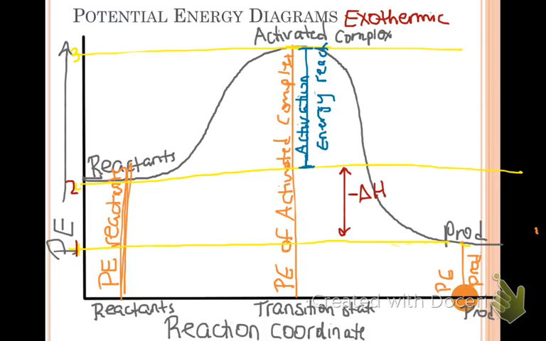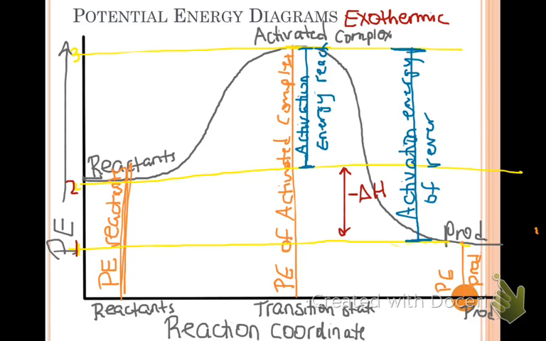So we had that same top yellow line right there, except this time I'm going to go all the way down to the products. And that's your activation energy of the products, or the reverse reaction. So activation energy of the products, or we can even say of the reverse reaction. Again, this is when my stylus doesn't work, so hopefully you're listening on to these. Alright, so this is the basic potential energy diagram for an exothermic reaction.